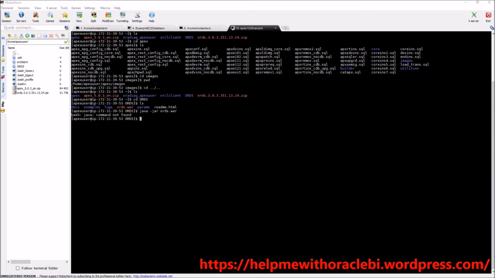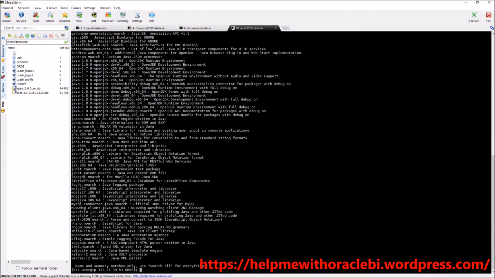If you were to just search for Java here, you'd want to switch your user back to EC2, and after you did that, you could do sudo yum search java. You'll find that there's all sorts of JDKs out there that we can use, and I'm just going to go ahead and use the OpenJDK, and we will do -y to say yep, go ahead.